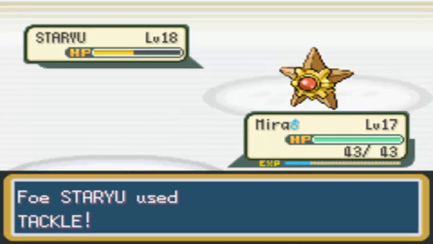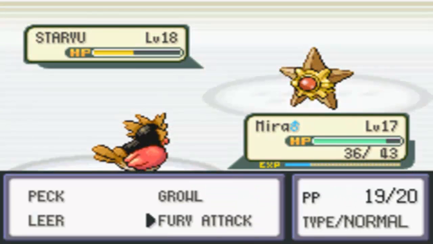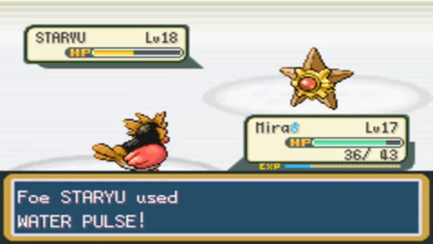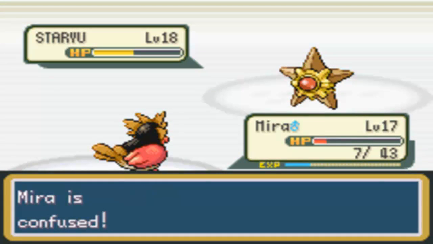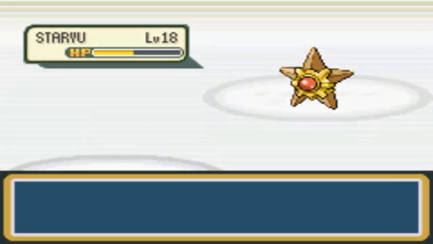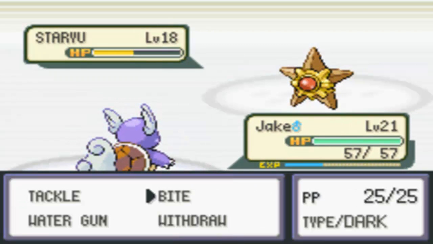Now later the gym leaders start becoming a bit crazy, and they start using hyper potions when you can only use the other potions. So Mira's gonna get 36 damage. Oh, and Mira's only got 7 HP left. Mira's confused. Oh my god, don't hurt yourself. So we're gonna lose Mira in the midst of it hurting itself. So let's hope we can win this gym with only Jake. Come on, Jake, you can do this.